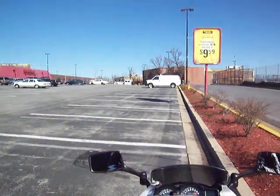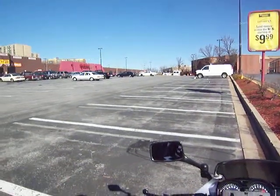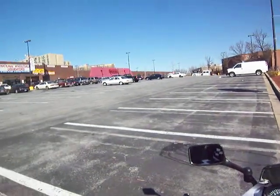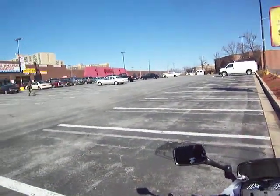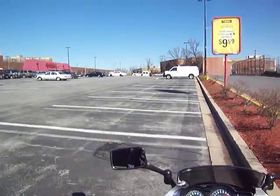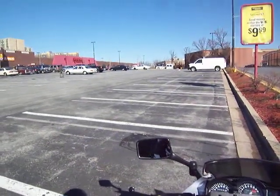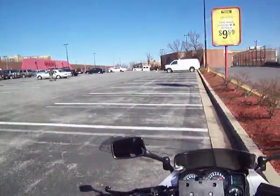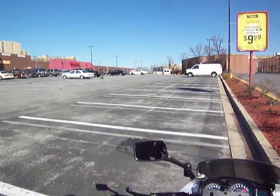The problem with this camera setup is that you won't be able to see my body position as it changes on the bike, to see how it is different than if you're just turning to the left, doing maybe a 90-degree turn. It's different, and it's different for a good reason. I'll explain it, and then hopefully I might be able to add an image to the video that will show you the difference in the seating position.